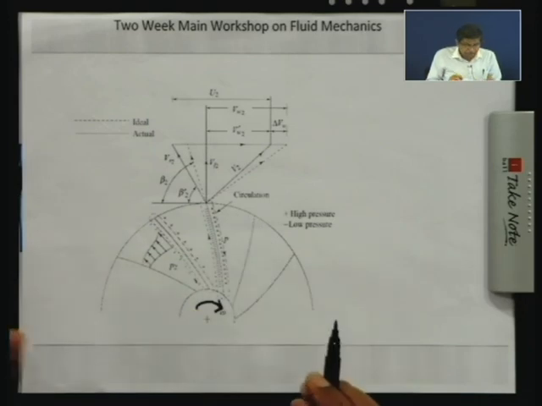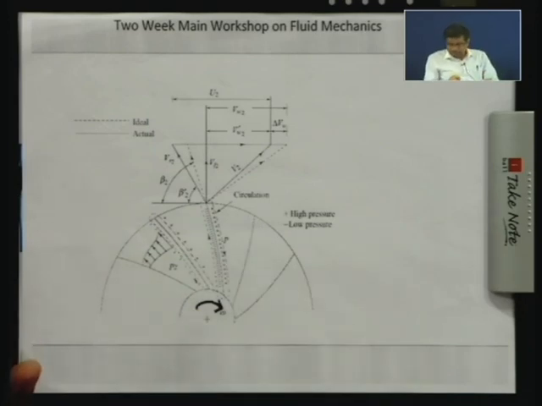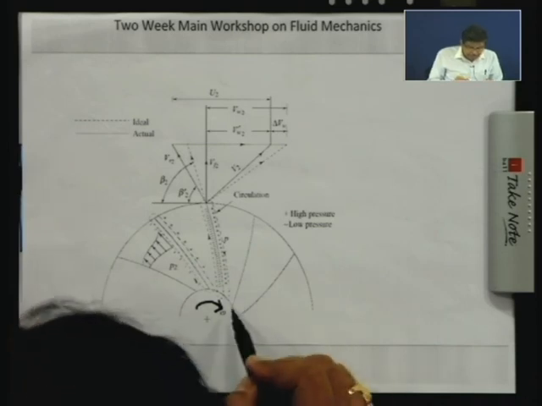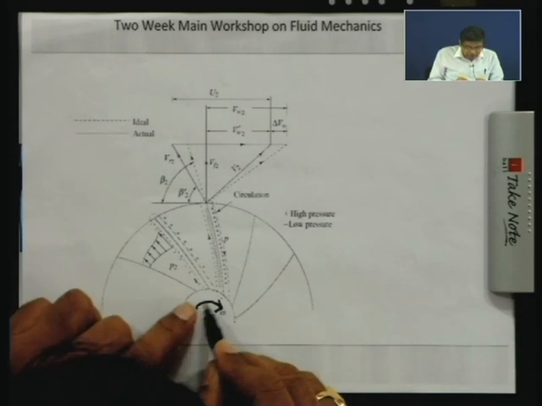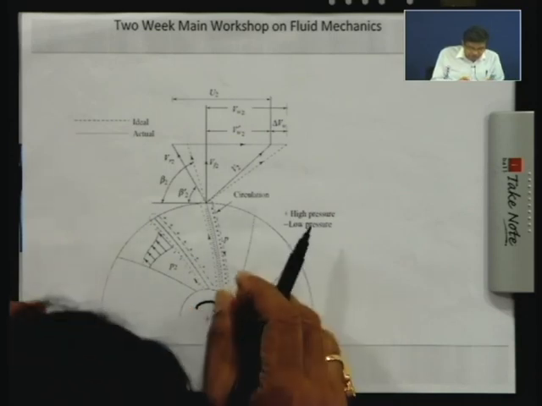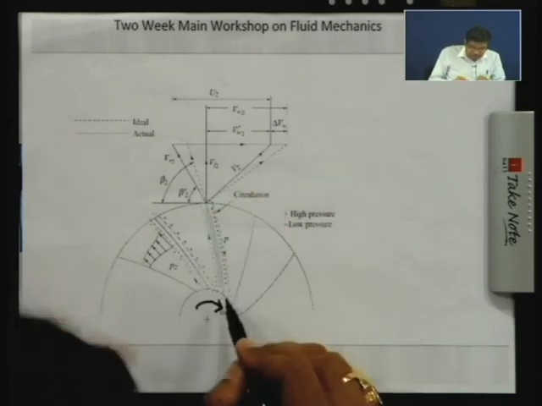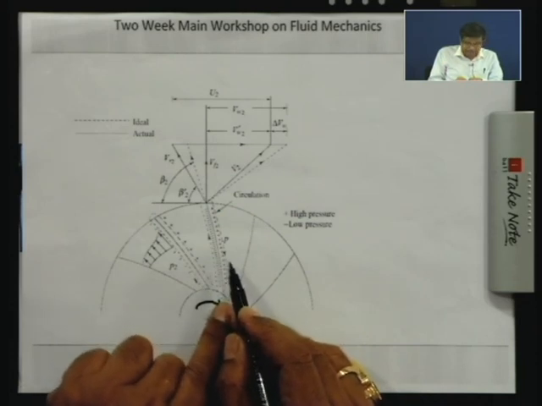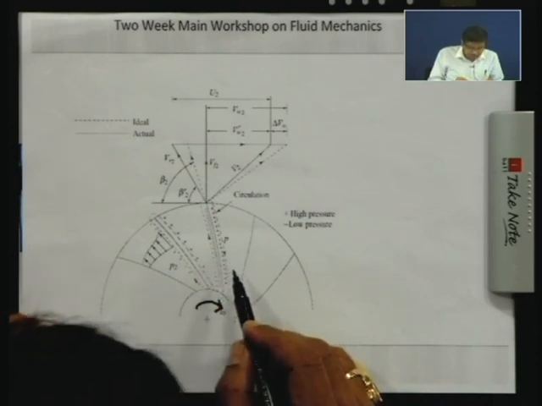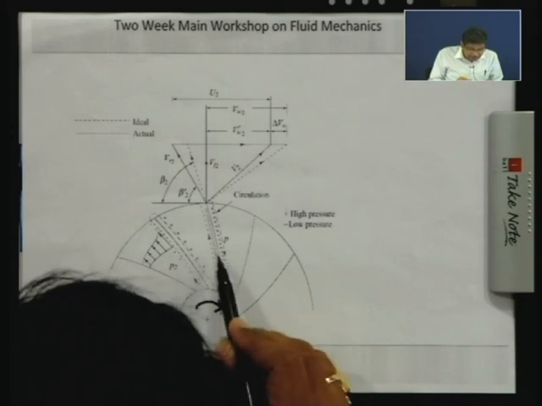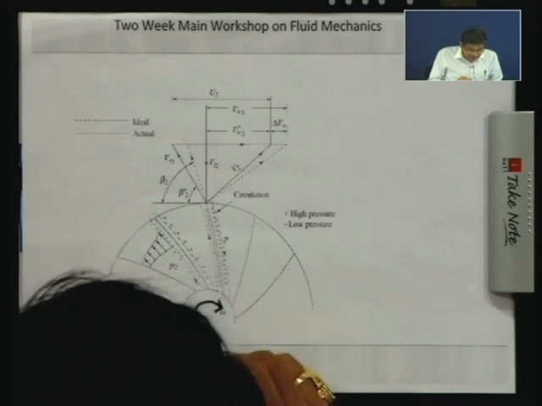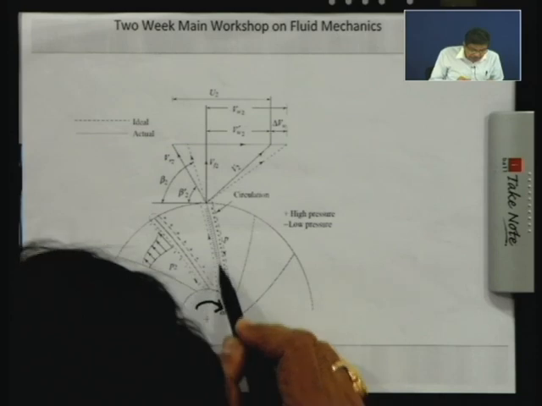Okay. Now, what is slip? You have to understand carefully. Slip is like this because of this curvature in the blade. When there is a rotation, the fluid flows through this channel. Here is the fluid mechanical concept. Then what happens? This is the leading edge and this is the trailing edge.